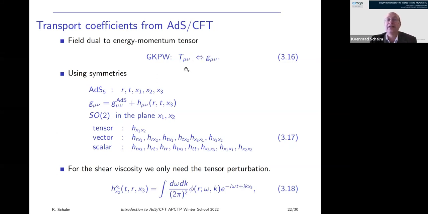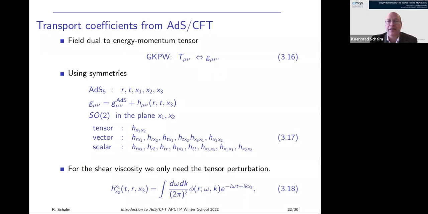This is a symmetric 2-tensor, and the natural object that's a symmetric 2-tensor on AdS is the metric itself. Of course, as we know from Einstein's relation, from general relativity, g mu nu is also associated to energy. So from that point of view, it's also the obvious object to compute. So the field that we should consider in AdS is just the metric field itself as a dynamical field. And so the action that we need is just the Einstein-Hilbert action with a cosmological constant. And then we have to perturb it in the right way.